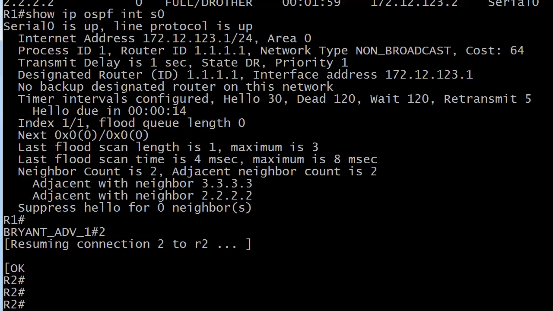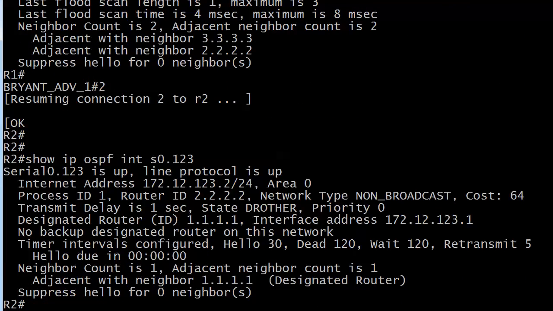One more thing I wanted to show you down on router 2, because I'm sure you're thinking, okay, if a physical serial interface defaults to non-broadcast and the point-to-point interface over on router 3 defaulted to a point-to-point network, what does a multipoint sub-interface default to? I bet you already know, but we're going to take a look here. And you can see non-broadcast. That's what it defaulted to.